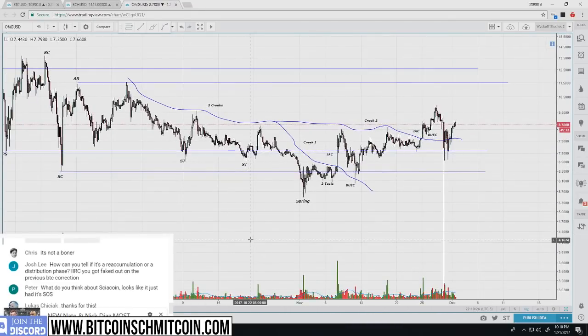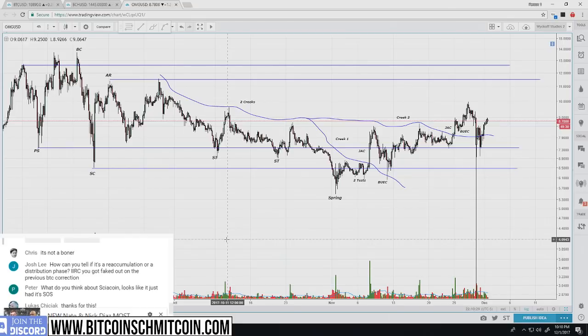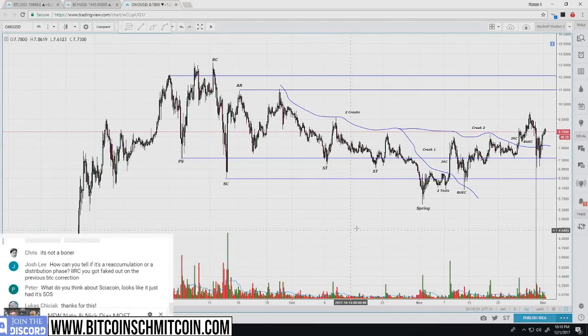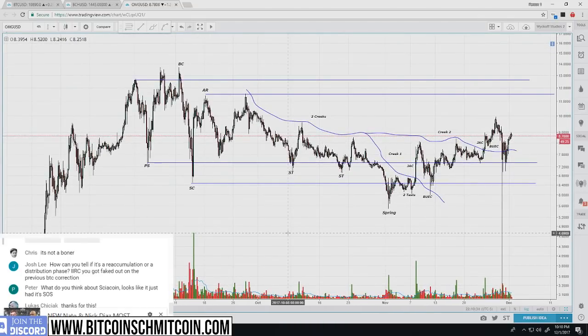And they're very easy to get confused. If you recall my previous streams where I talked about Bitcoin being in distribution phases, after I've been researching this stuff, trying to learn as much as I can, ultimately what I found was that what I thought were distribution phases in Bitcoin previously were actually reaccumulation phases. So I mistook the trading ranges because they look so similar. I didn't understand the idea of consolidating volume throughout the length of the trading range, and that's where I went wrong.